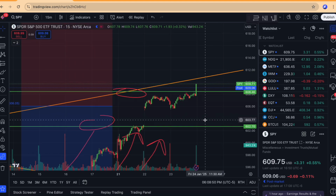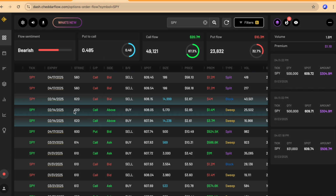There's a couple reasons why I believe that. Obviously, first of all, the strike of these is 620. Just because the strike of an unusual print is a certain level doesn't mean we have to get to that level for them to be profitable, obviously. However, what we've noticed by looking at historical data based on these highly unusual prints, which are the highlighted blue prints here on Cheddar Flow, is that normally we see these go in the money. Whenever there's an aggressive short-dated order with a lot of premium that becomes highly unusual, they typically end up going in the money more often than not.